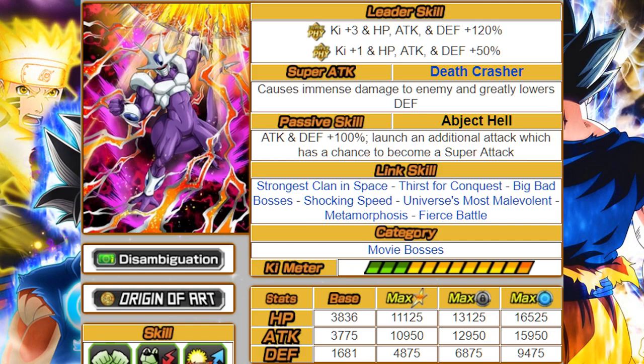His links are Strongest Clan in Space, Thirst for Conquest, Big Bad Bosses, Shocking Speed, Universe's Most Malevolent, Metamorphosis, and Fierce Battle. So he has a nice link set. His 12 ki multiplier is 140%, which actually is a little underwhelming. If this was a little higher, like 150%, like Super Saiyan 4 Goku, whoo! Oh my goodness, you would have to back up.